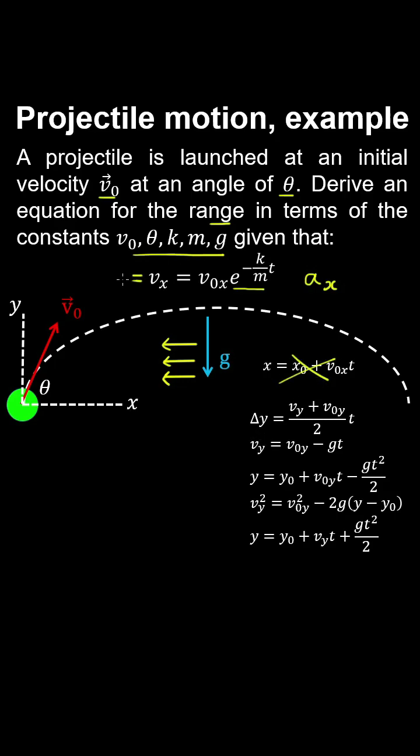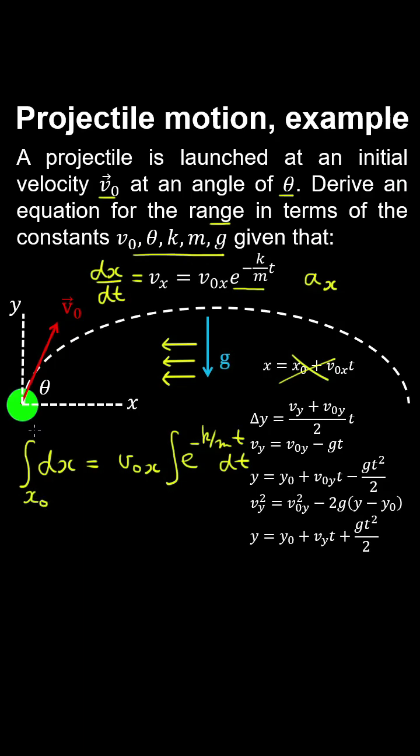So we write the velocity as a derivative of the horizontal position with respect to time, and solve this differential equation by separating the variables and integrating both sides, and we can use definite integrals instead of solving for a constant of integration. And evaluating these integrals, and x0 is 0 at the origin, and x equals r, which is the range. So what we get is the following expression.